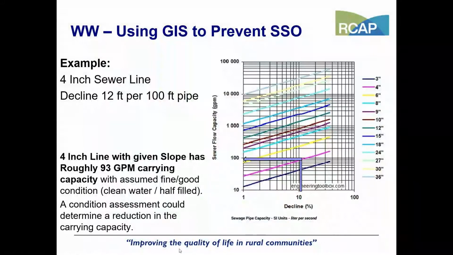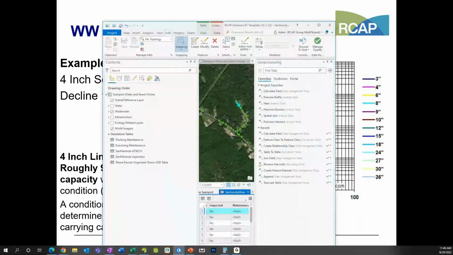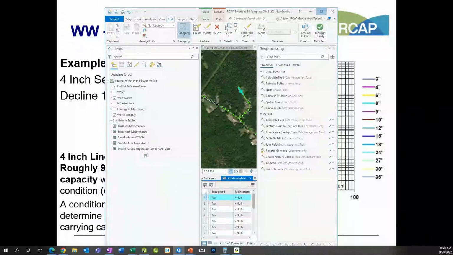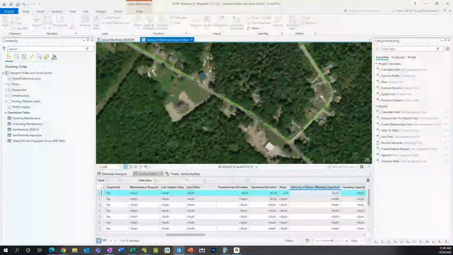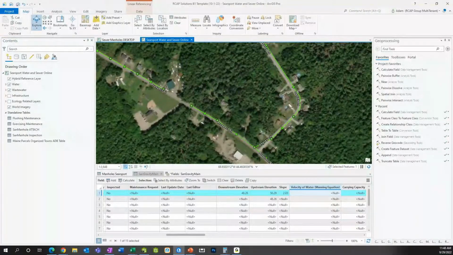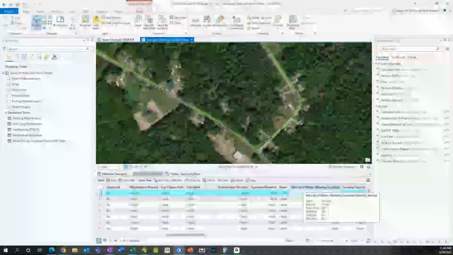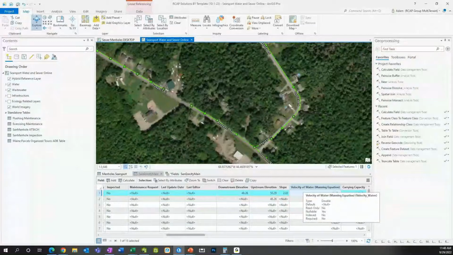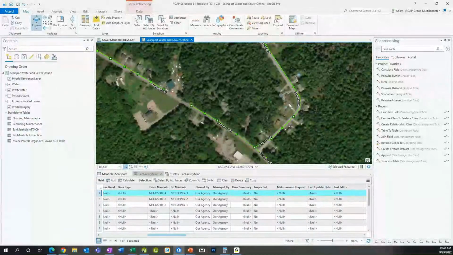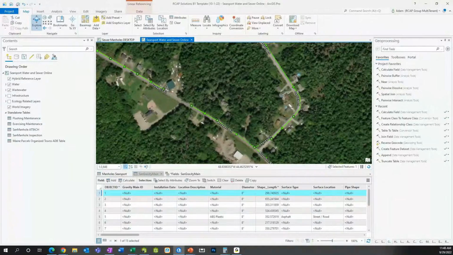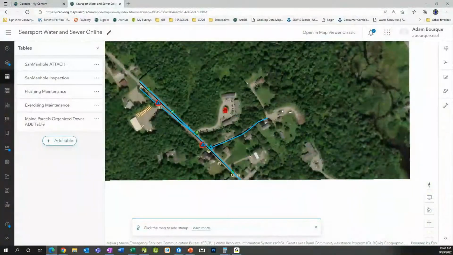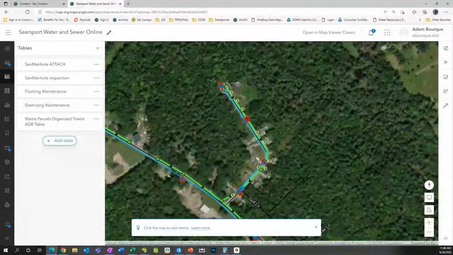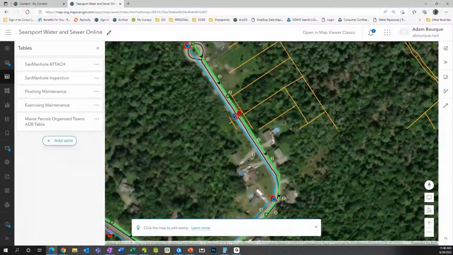So let me just pull up our more robust software, ArcGIS Pro, that we have access to your map through, so that we can do more analysis work. There are a few things that take a little more work to do on the online side, so it's easier to have us calculate it or create some automations that we could configure. I want to go through an example here to highlight that point. This is the same exact map. The only difference is the arrows were added on the online, and they have to be redesigned.